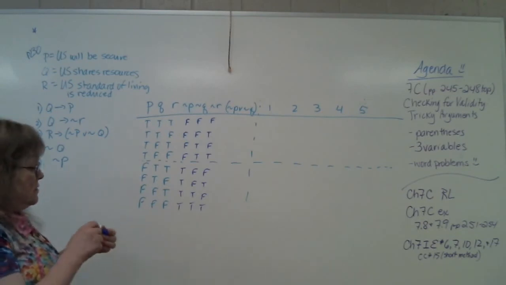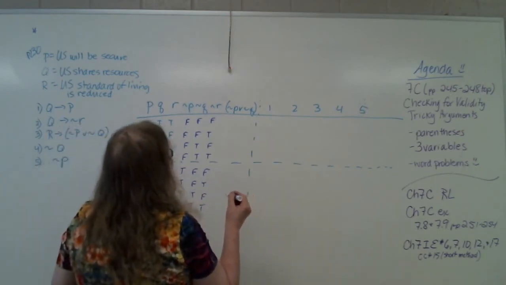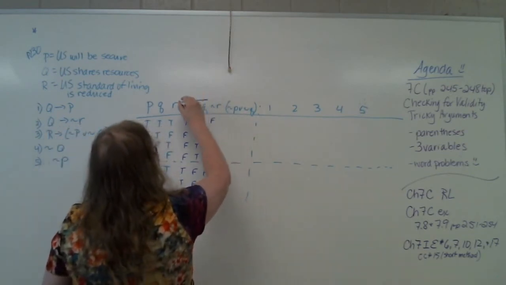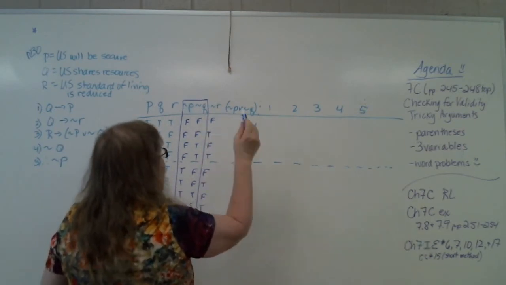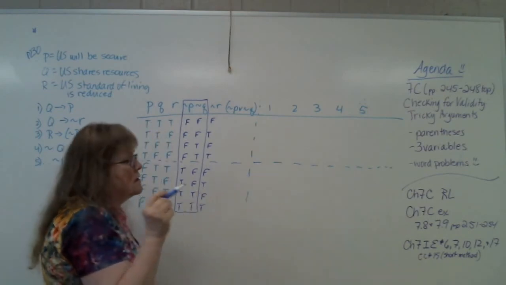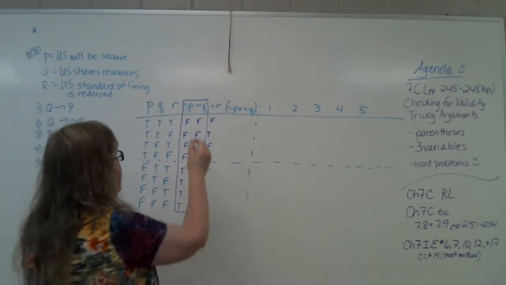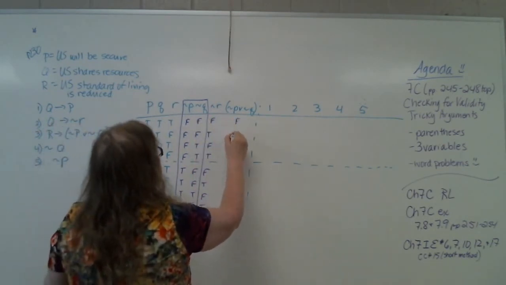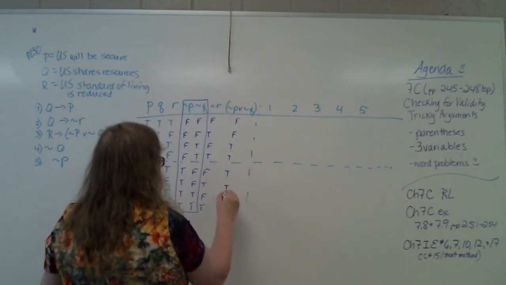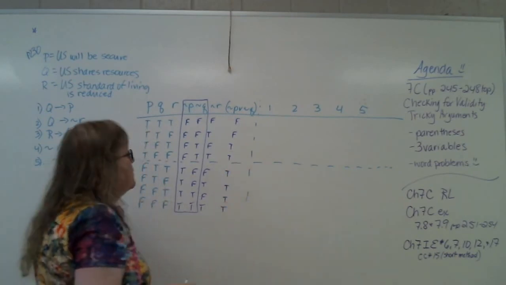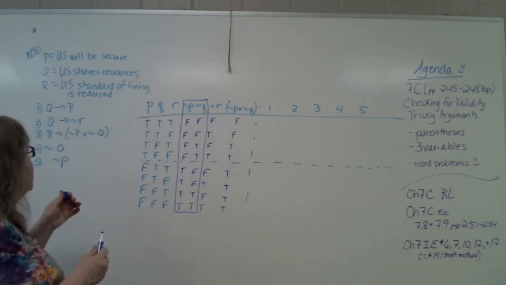So the next thing I'm going to do is not P or not Q. So this is these 2. Okay? And it's an or, so the only time our disjunct is false is when both parts are false. I have those 2 right here. False, false. I have 1 true in each one of these at least. And so there we go. Okay, so now I'm looking at, this will be interesting.